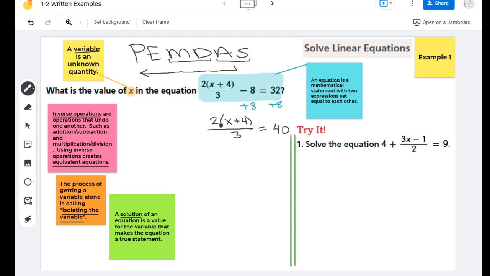All right, so the next part I'm going to go ahead and deal with the fraction. Okay, that's a grouping symbol. Now, I need to get rid of multiplication and division as well, and that's what a fraction bar is, division. This is saying I'm taking the expression and dividing it by 3. So to counteract the division of 3, I am multiplying each side of the equation by 3.